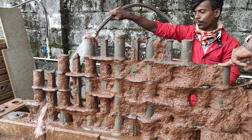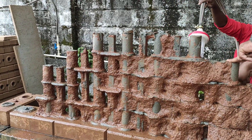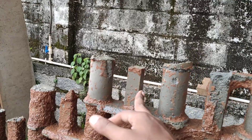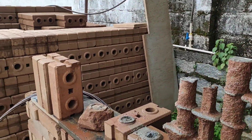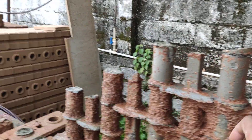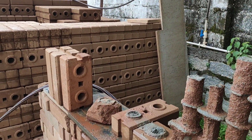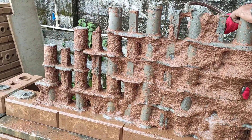This is where the strength comes from. The square block that you see is in the center of the brick — the one that you see there. The ones on the sides are formed from two sides of a brick, and the center round ones are the two center holes that you see on the brick. So this is the kind of skeleton that's formed.